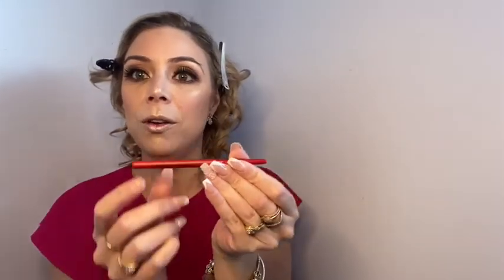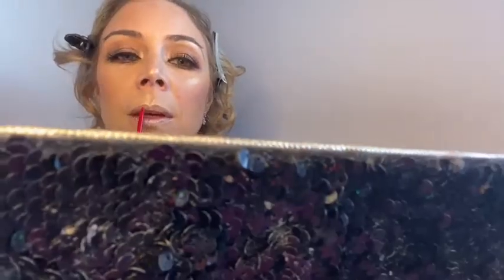I want everything to be about the lips today. So I'm going to use my Sephora lip crayon in the colour red. I'm going to outline my lips. And if you're someone who has thin lips, if you go nice above your Cupid's bow and really good below, and run it along your lip line, it'll actually give you the effect of full lips.